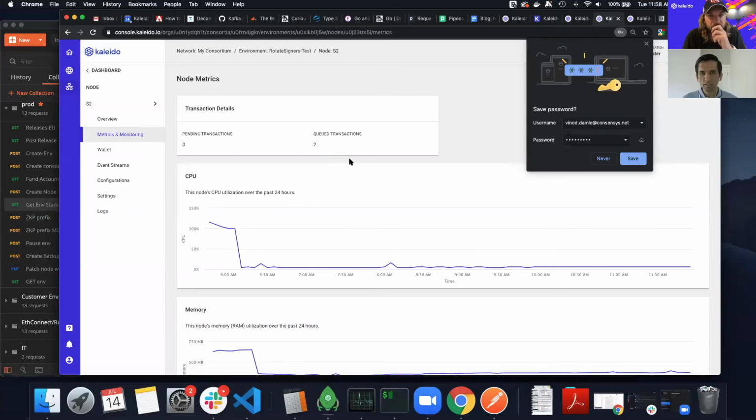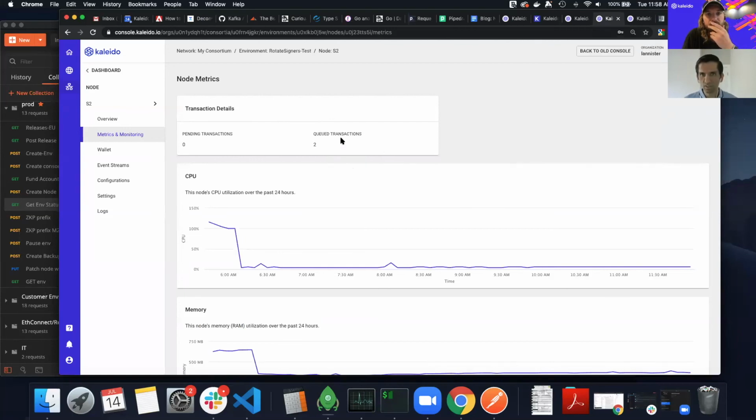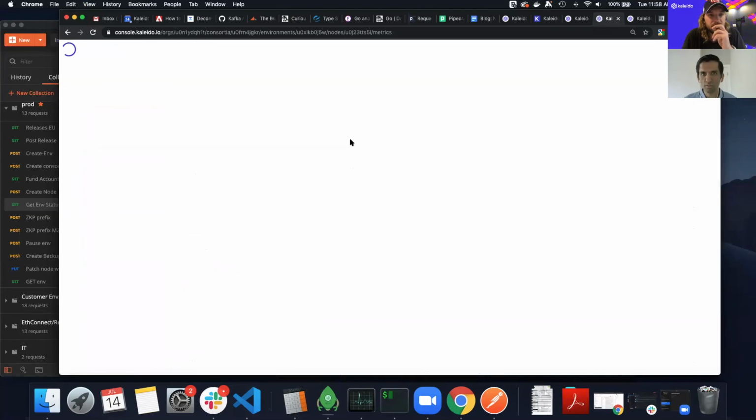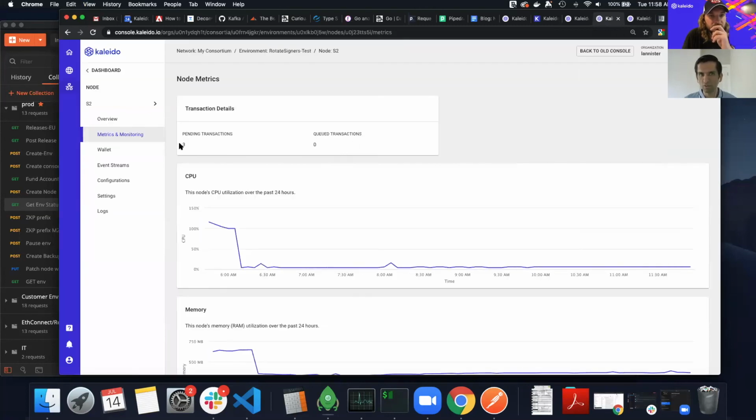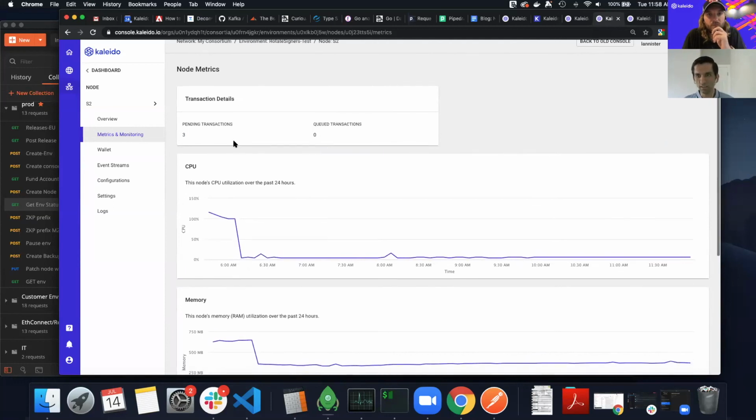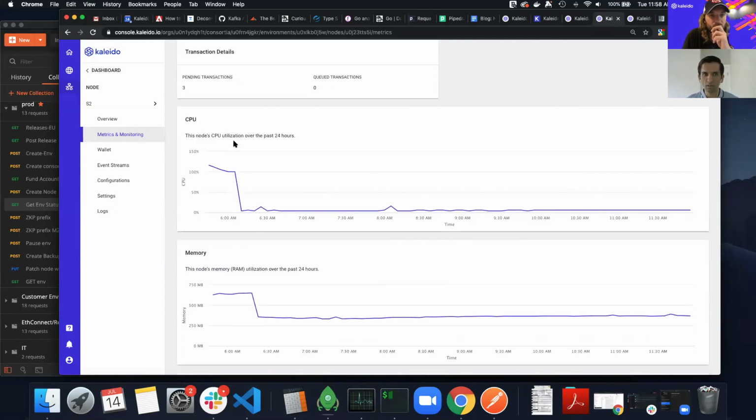So we'll see here that after sending the transaction with the correct nonce, these transactions should get flushed and should all get mined into the chain. The transactions have now moved from the queued list to the pending list, which means they'll get mined in the next block, which is mined on the chain.